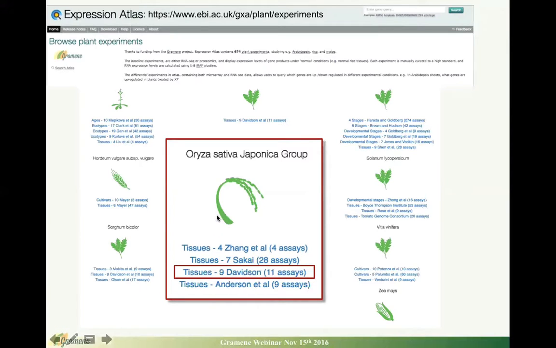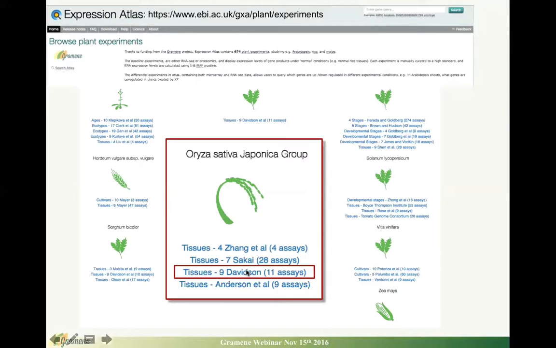As you see here, we have about 4 different studies from which the data is available. So I'm choosing this tissue baseline experiment data from Davidson et al. You can click on individual experiments.